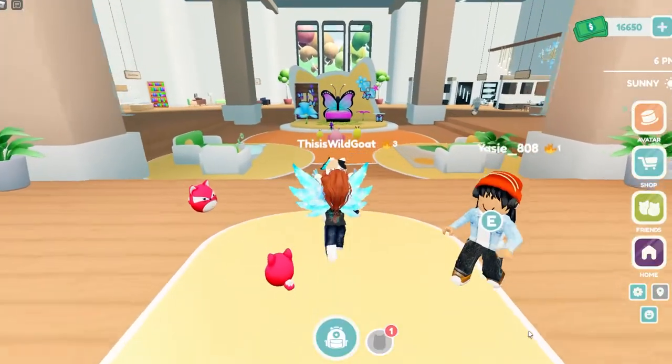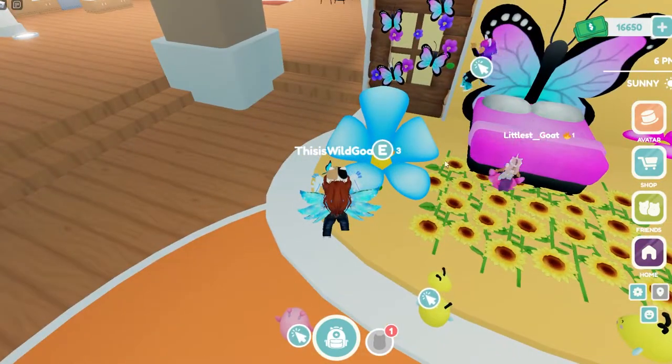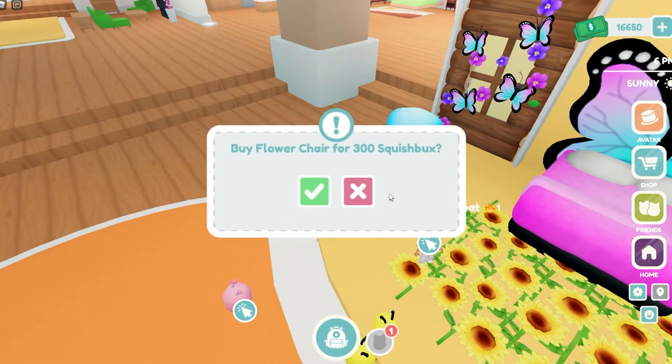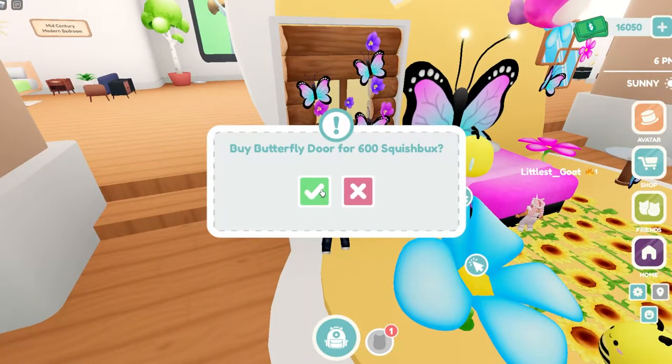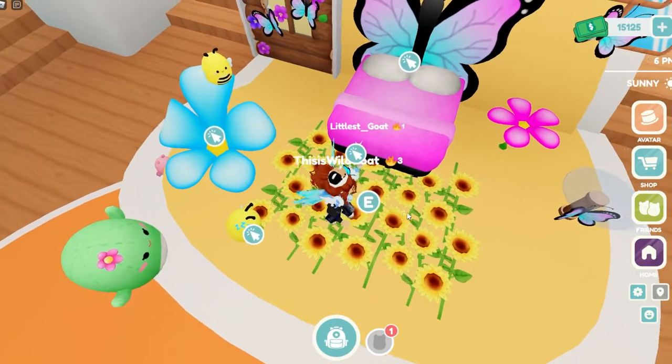Oh my, look at those. Is that a flower chair? I need it. Wait, I'm trying to trade with you. Sorry. Get out of the flower chair. But I love it. 300 squish bucks. Mommy, sorry. What is this? Rug. Oh, this is a door. Oh, what is this rug? Oh, a sunflower rug. That's cool.